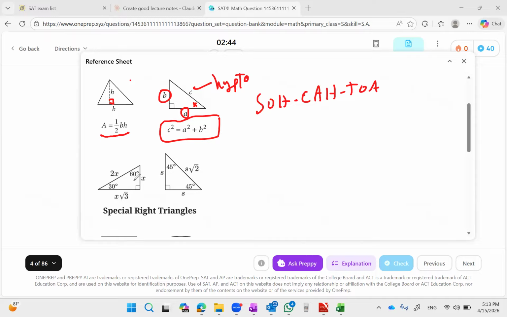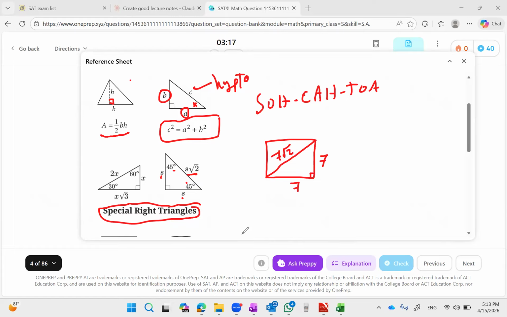Let's say it. Then I have two special right angle triangles. What is a special right angle triangle? A triangle with angles 45, 45, and 90 degrees. In this case, the legs are s and s, but for the hypotenuse, I multiply the leg by √2. Clearly, we can find this one in the square. So if the side of the square is 7, the diagonal in this case is 7√2, directly without any calculations.